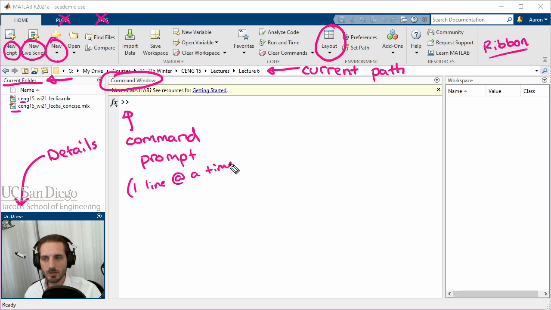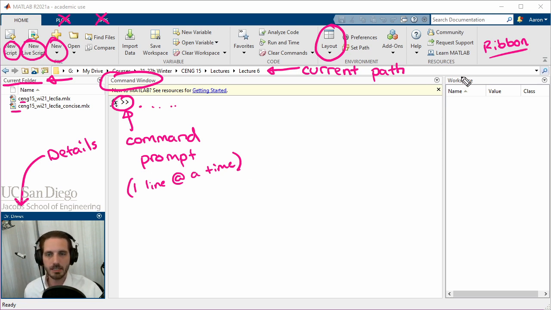There are some ways that you can force the command prompt to behave a little bit more like a script if you want to, but typically if you need more than one line at a time, it's probably easier to just write a script rather than try to fudge your way through the command prompt to make it work. But that's also what the two greater than signs mean. That's where you would start typing, right? Your text would appear over here.